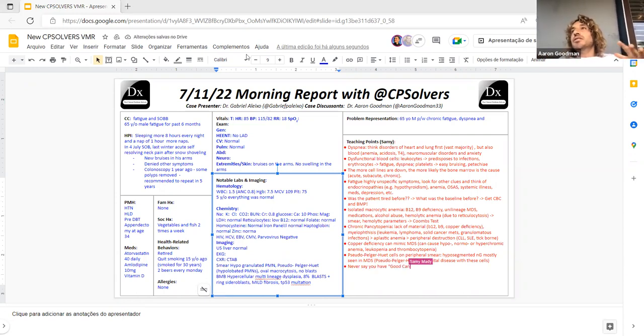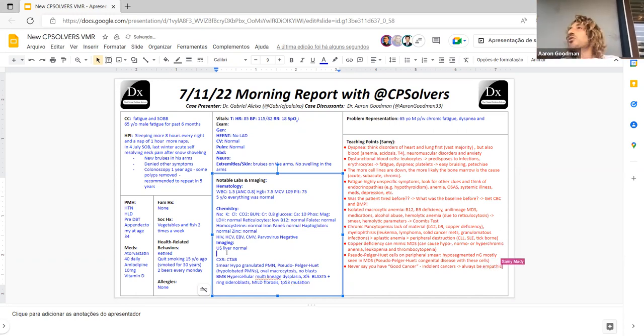But going back to MDS, you can have not so bad MDS where you live a long, long time, and you can have really, really bad MDS. The old way we used to do this was off the revised IPSS, where you'd get points for given things. One would be how anemic they are. I don't have the exact cutoffs memorized, but I think he would get a point for that. You get points for how thrombocytopenic you are, how neutropenic. So he would get points for those.